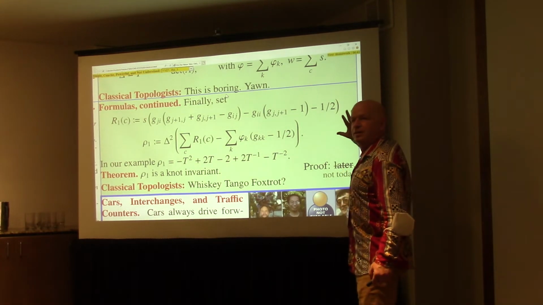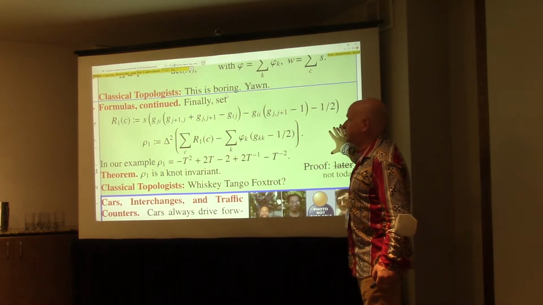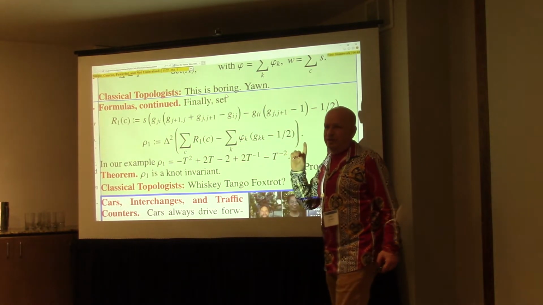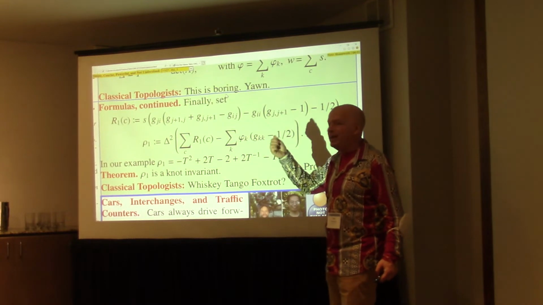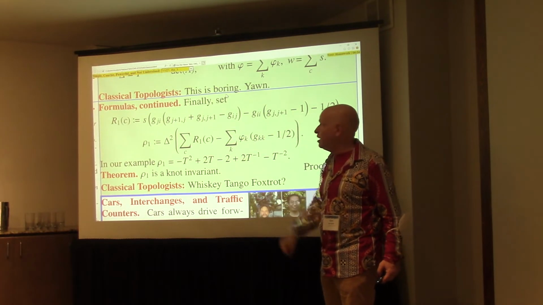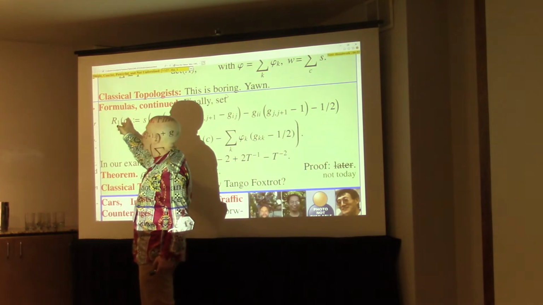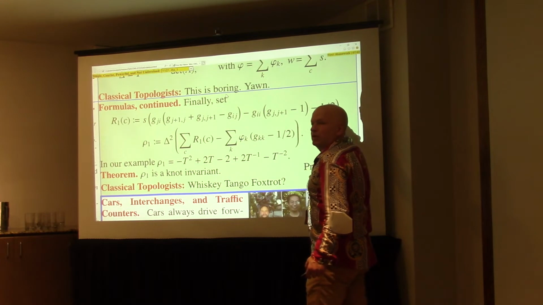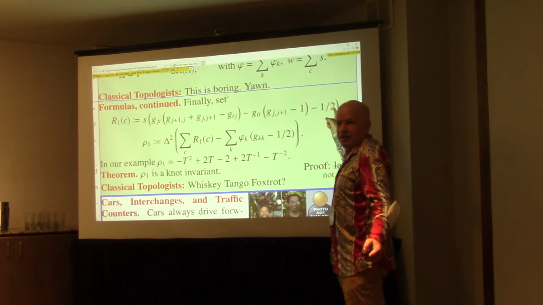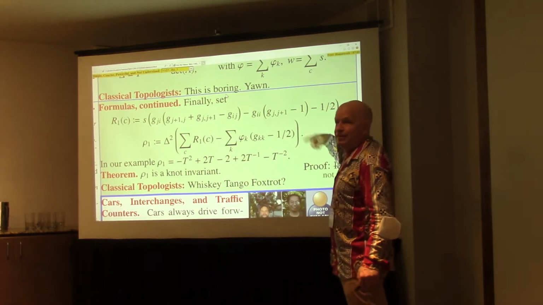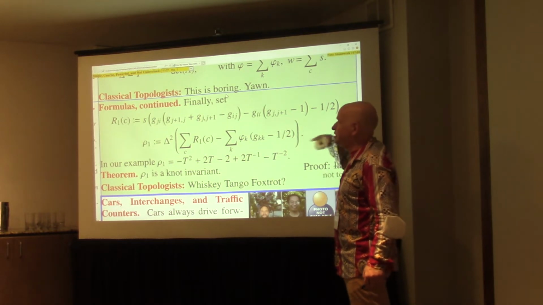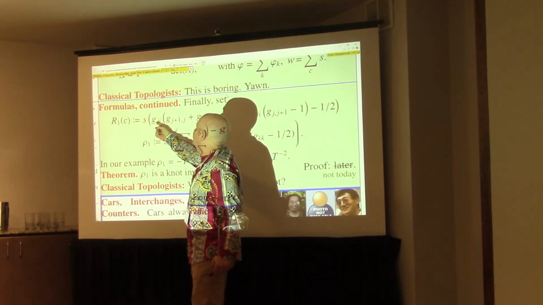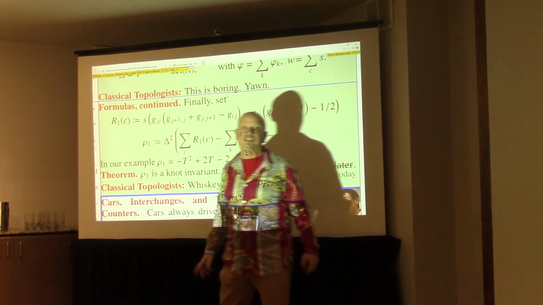And here is where all the content is. Okay? So, for a crossing C, and remember that a crossing C is determined by a sign S and 2 integers I and J, you define R1 of C to be this formula here, of which I have nothing good to say except that it works, in terms of the entries of the matrix uppercase G. Well, it works, and maybe the one thing I will say is that it's quadratic in the entries of G.